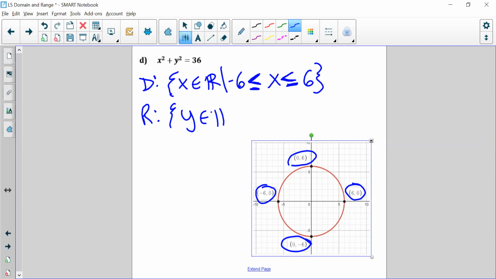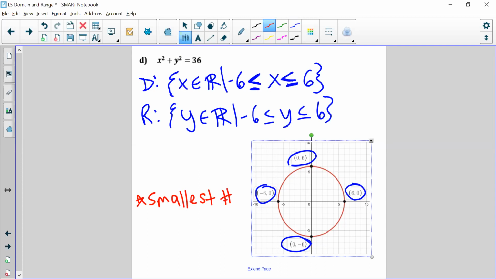Okay, good. So literally it's the same, except for now I'm going to say, actually, the same exact limitations happen for Y. So just a little note, you still want the smallest number on the left, biggest number on the right. Maybe I'll just write a little note here. Smallest number on left, biggest number on right. Any questions on that one?